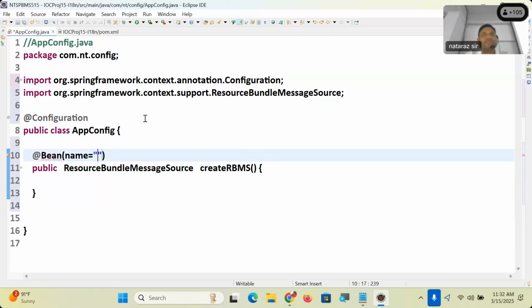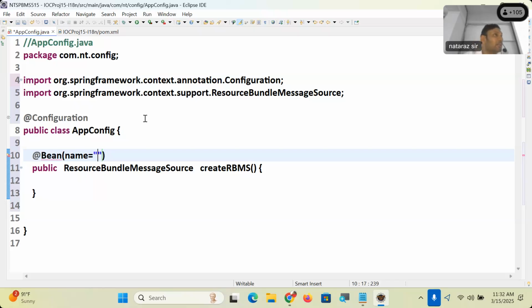Why? You are not going to call the ctx.getBean method. By submitting the key of the property file, you are going to call the ctx.getMessage method. That getMessage method internally calls ctx.getBean with the fixed bean ID messageSource. That's why you are forced to take the same bean ID over here.